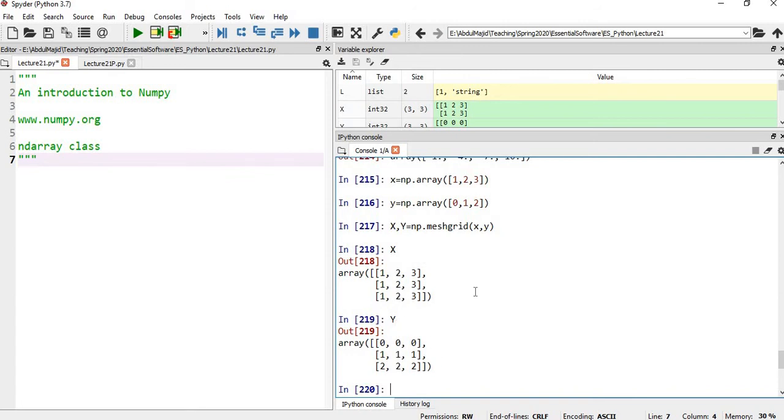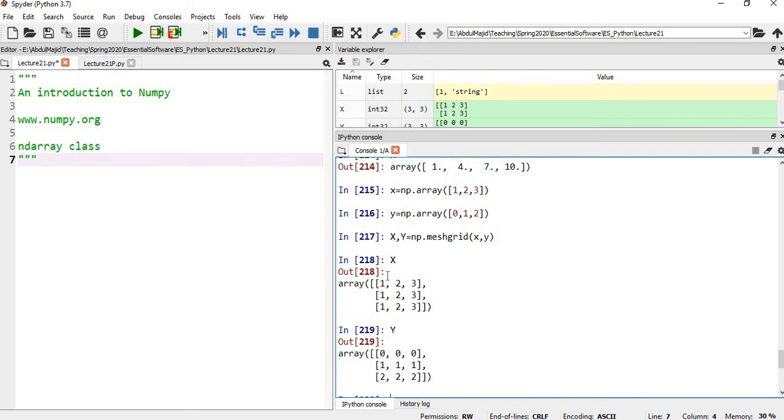Now let's see how this works. So it has created a mesh grid on the xy axis. So the first point is 1, 0 when x is 1 and y is 0. The second point is 2, 0 when x is 2 and y is 0. Similarly, the third point is 3, 0. So these are ordered pairs on your graph paper, and this is actually useful when we are plotting a three-dimensional surface where the function takes a value at each of these grid points.